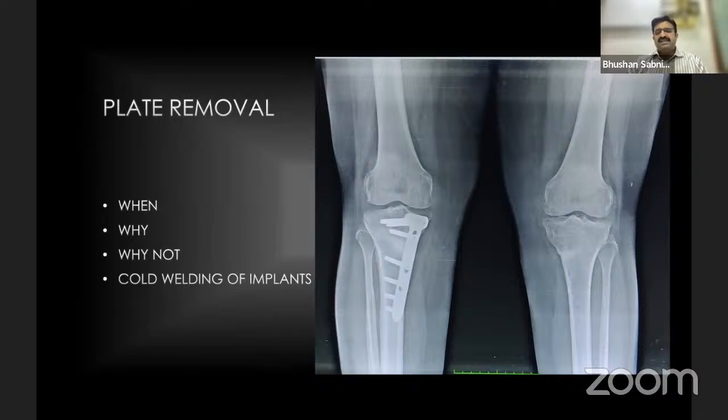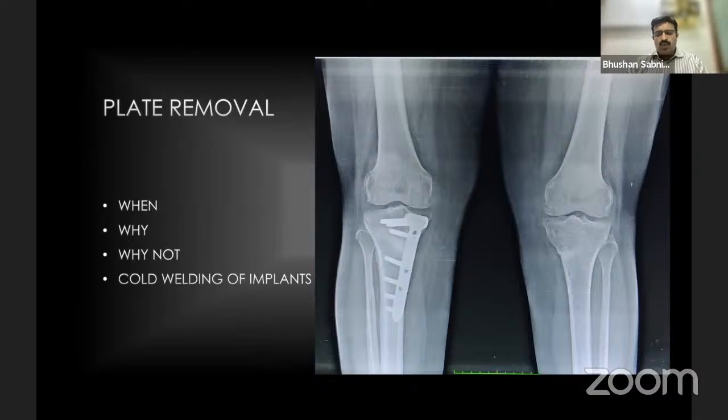But what I feel is, in younger patients, once the osteotomy is healed, I think it's better to remove the plate as an elective planned procedure 2 years, or 1.5 to 2 years, from the surgery, because then they can have a standard TKR done without worrying about using a tibial stem. Word of caution: always have sufficient equipment on standby when you're removing the implants.